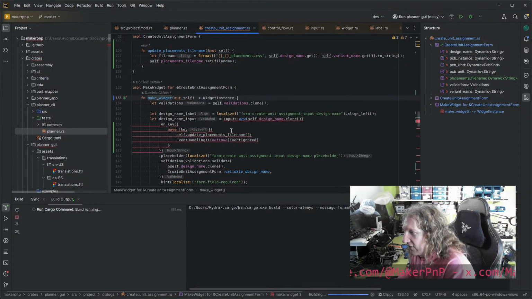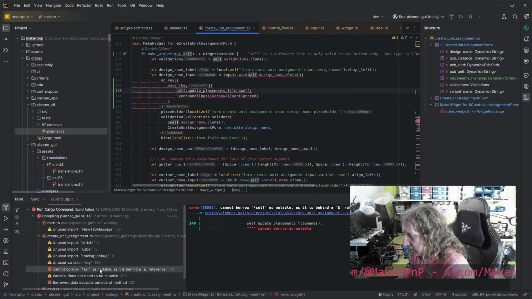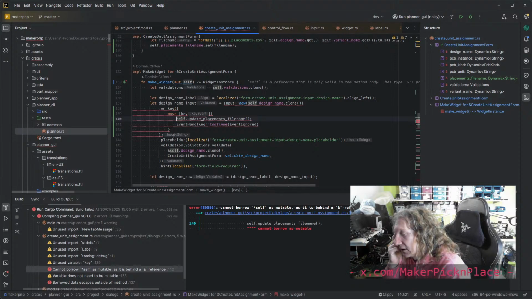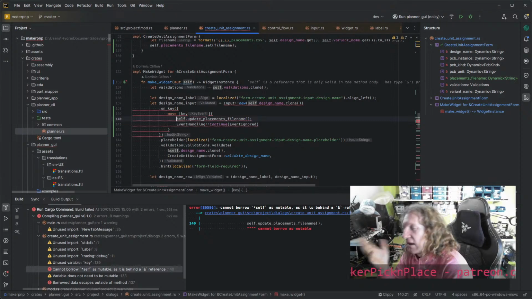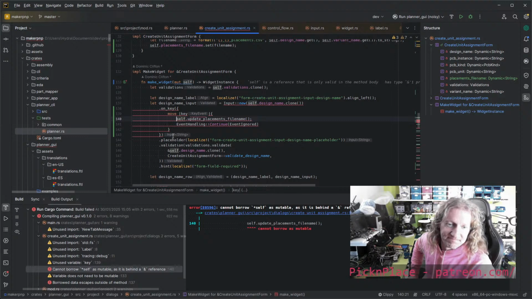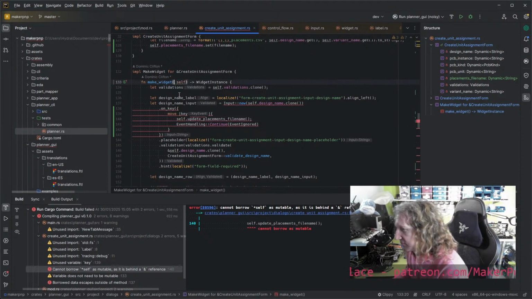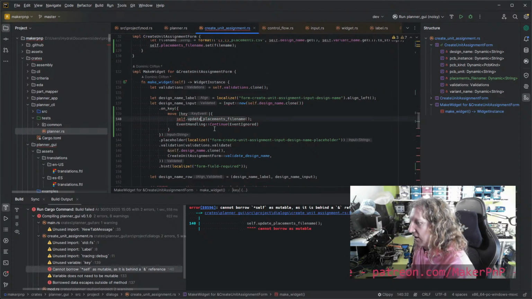Let's see what errors this brings to us. So it still can't do this because it doesn't know what self is, and it can't borrow that. Life is pain. Can't do it here. No, what we've got to do is something more involved, clearly.